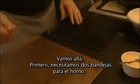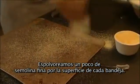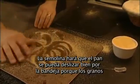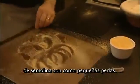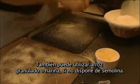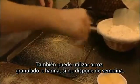For this, you need 2 trays or 2 oven peels if you have some. This is great. I sprinkle a bit of semolina on top of each tray. What the semolina does is it allows you to slide the bread off, acting like little pearls for it to slide onto. It's a great way of doing it. You can also use some rice corn, or a bit of flour will do also.